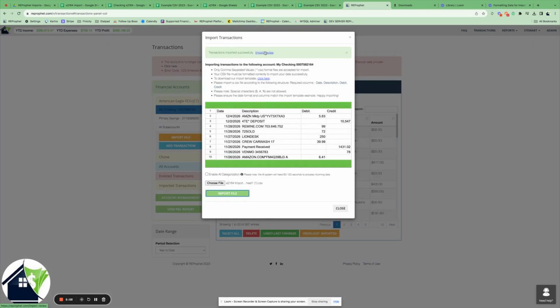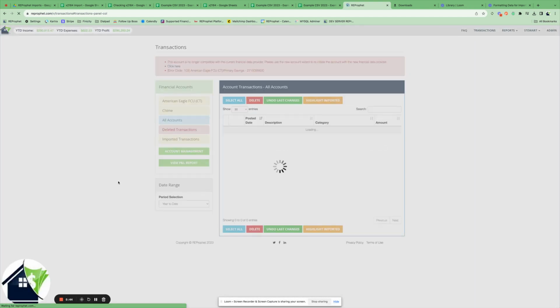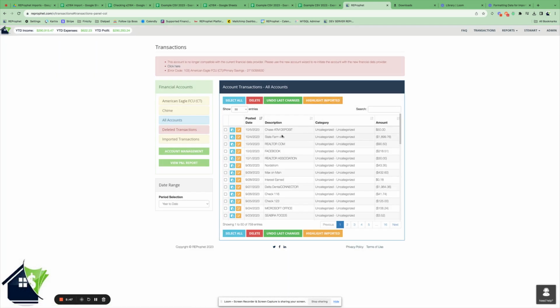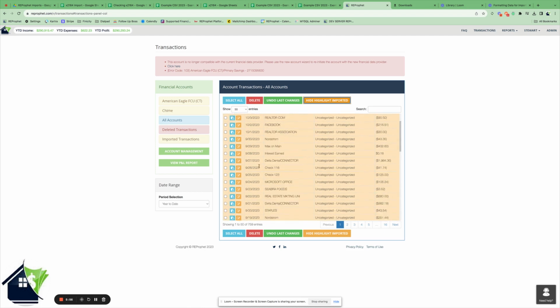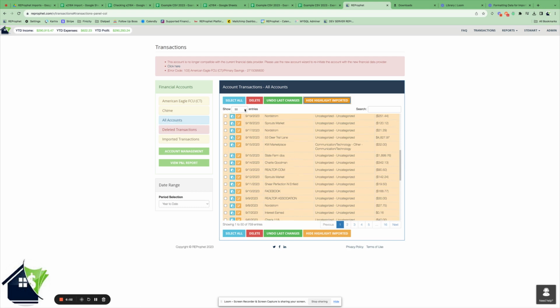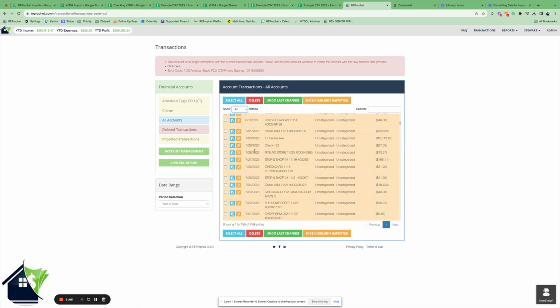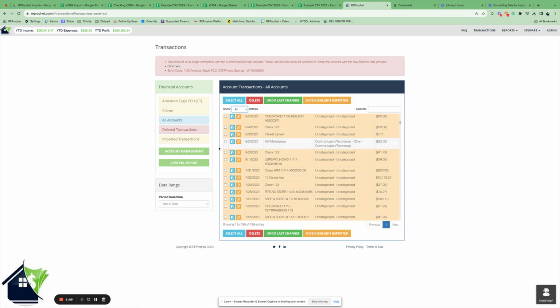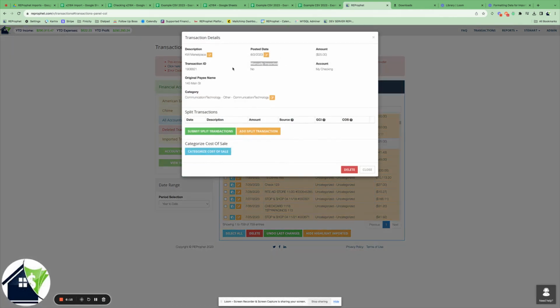Okay, so import review is only useful when you have enabled AI categorization, which I highly recommend doing, but for this import, I did not. Now that that was imported, you can see that there are a number of new transactions. If I highlight imported, you can see that all of these are peach because they have been manually imported instead of flowing over organically from your bank account, which is really hopefully how most of your transactions are coming over. You can see that this is gray because it came over organically from the bank account. That is also something you can see here. Is it manually imported? No.